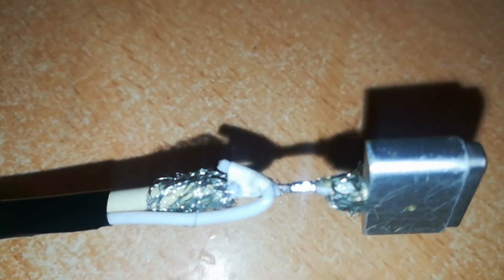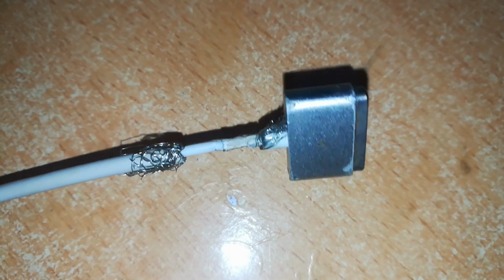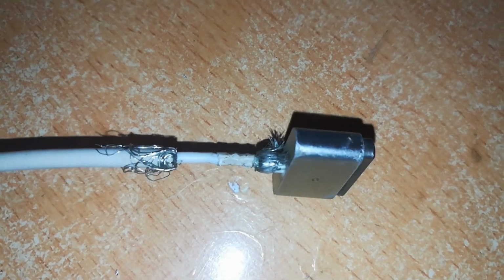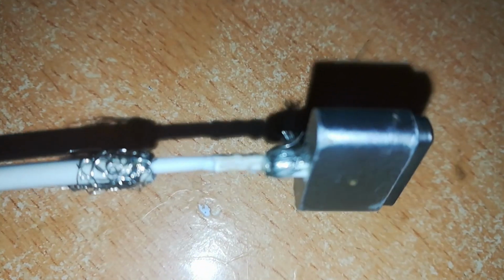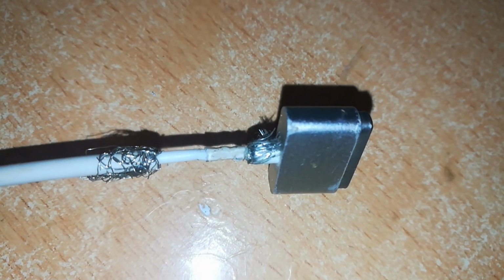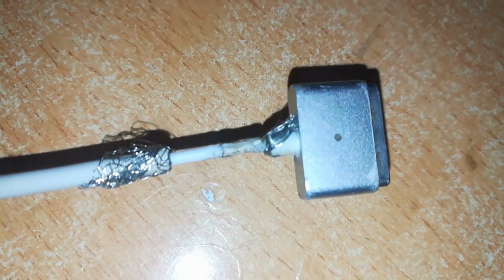Now once you do that, we'll remove this heat shrink tubing which we'll use to insulate the joint, and that's what I've done with this other soldered joint. I've already shrunk the heat shrink tubing over the joint. You can see it, even though it's white as the insulation of the positive wire, the joint is well insulated. There is no bulge at that point.